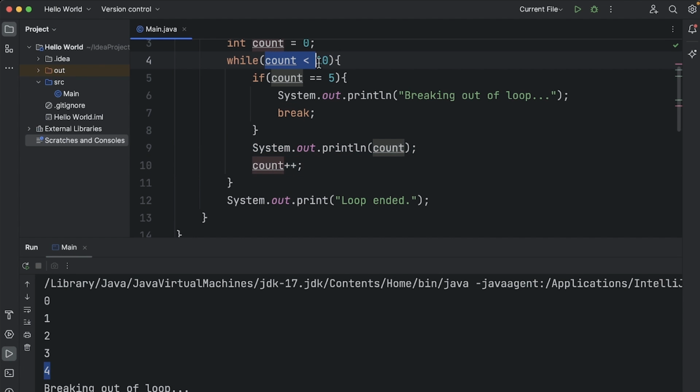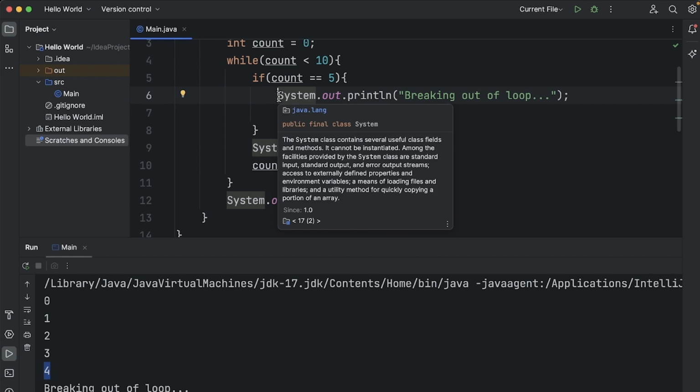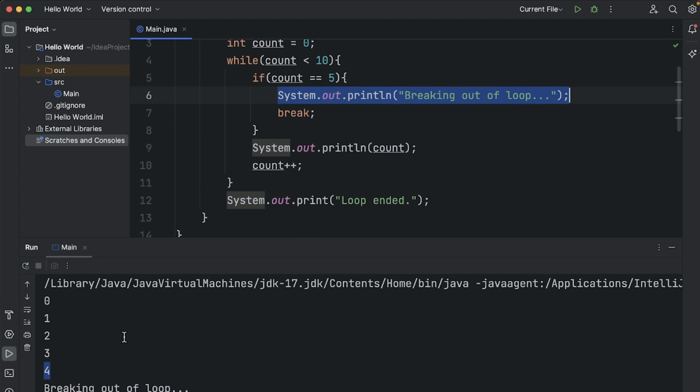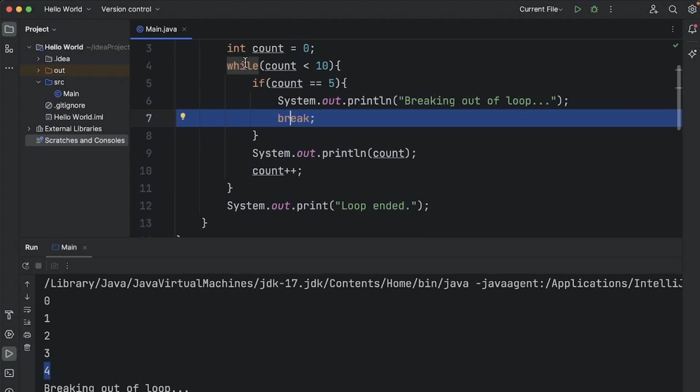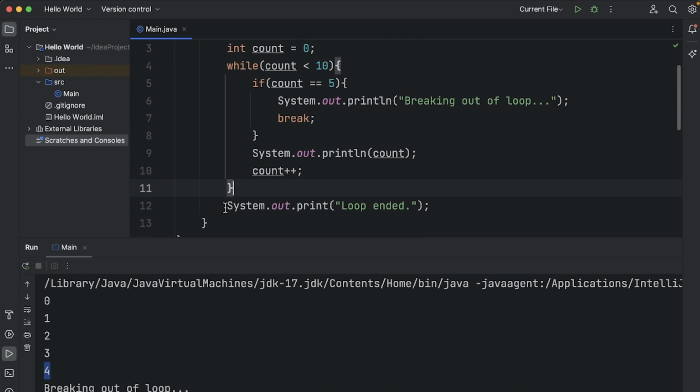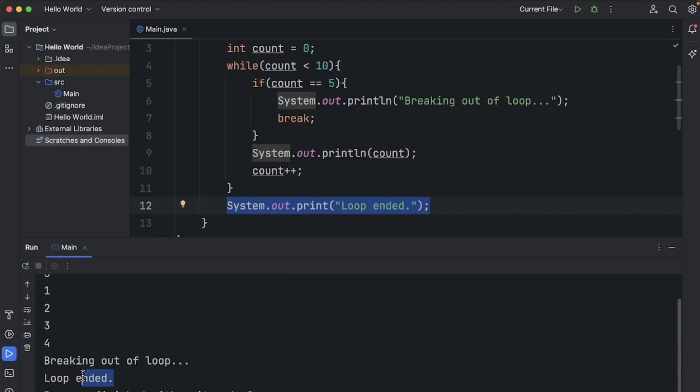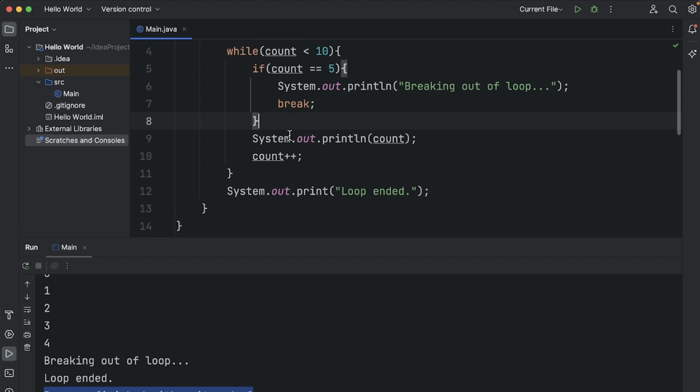And then while 5 is less than 10, yes it is, if count equals 5, which this time it is, so it goes into the body of this if statement. So it prints out breaking out of loop. It gets to this break statement right here. So then it breaks out of this while loop, goes to the next line, prints out loop ended, and then the program finishes. So that's an example of how to use break.